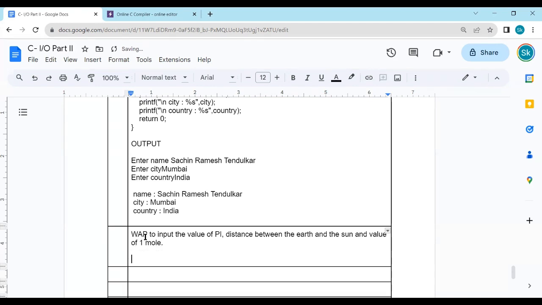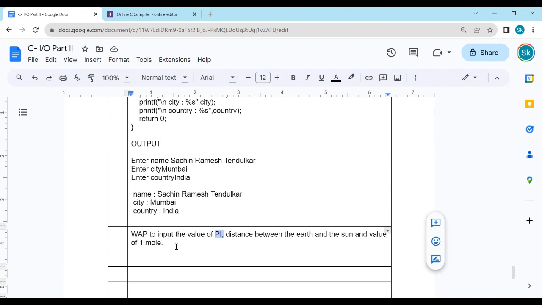Now, this is the kind of information we need. You know, the value of pi is 3.14, but it can be a bigger value also. Let's see, if we have to take the value of pi from the user, it is obviously a floating value. The distance between the sun and the earth, we are considering it to be only 150 million units.